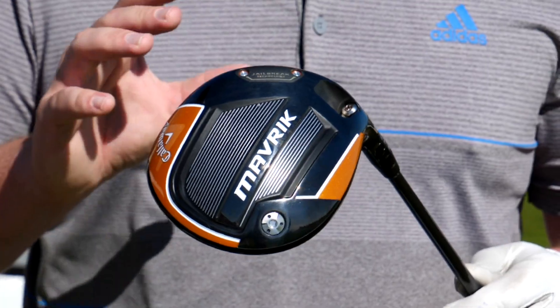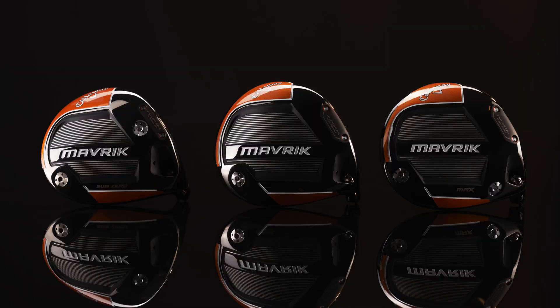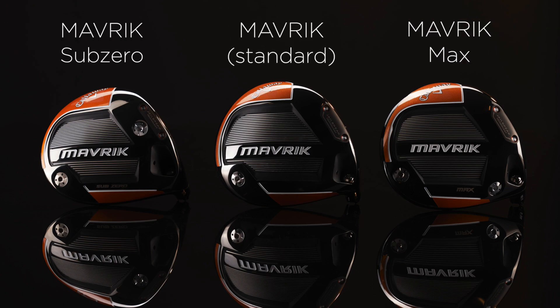So James, you've been through the fitting process for Jason. What's your initial feedback on the standard Maverick head? For me, I started the fitting and I'm a big fan of how the Maverick head looks shape-wise. The colour is a different story, but I really wanted to try and get fitted into the standard head because I'm a big fan of how it looks down at the golf ball.